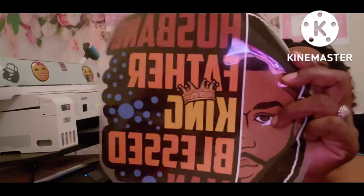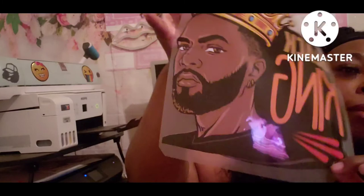And you put these on the shirt, guys. And here's the next one. Black King. You see that? I just wanted to show you, and I have a bunch more. We're going to get into that in another video. We're going to press it. I have done videos before with the heat transfer vinyls and stuff, so we're going to get into that.